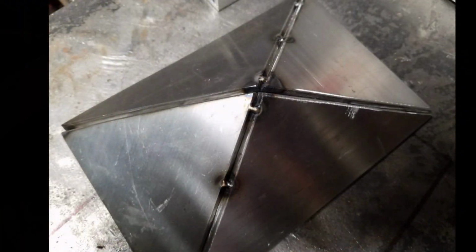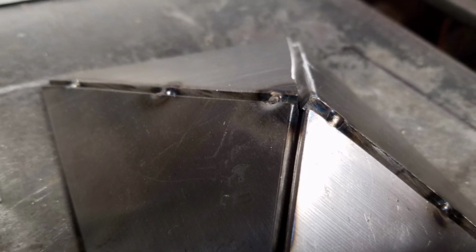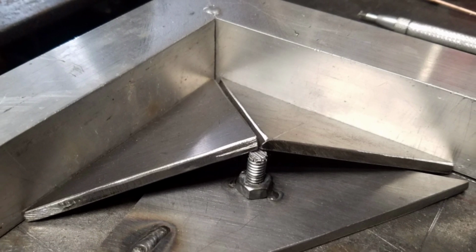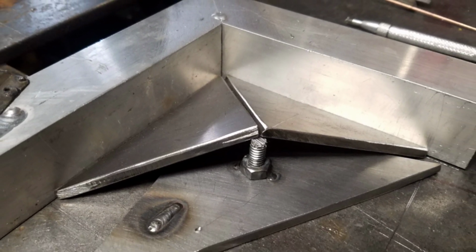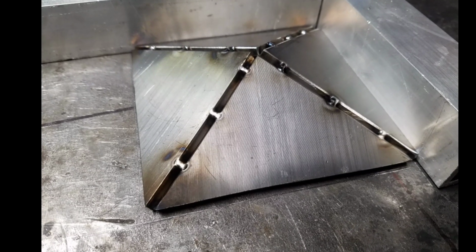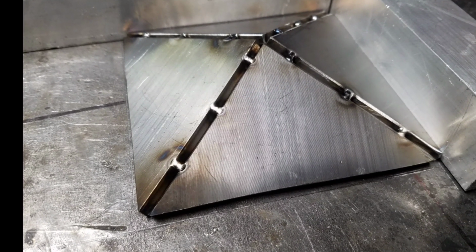Now if I had to do this over again, I would probably use more tacks, but this worked for what I was doing. And once again, I was trying to minimize my heat input. Now the 4x4 pyramids have a smaller rise than the 4x6s do, so I had to adjust the height on that bolt. I also scribed some lines on my table just as a visual guide or reference.